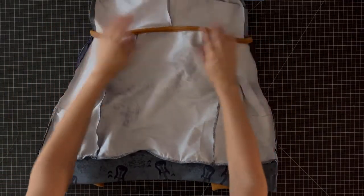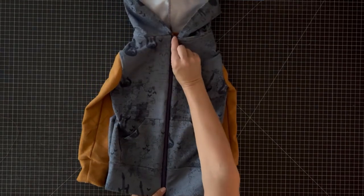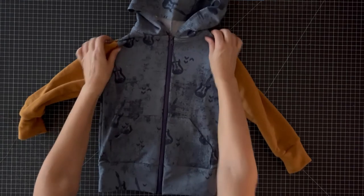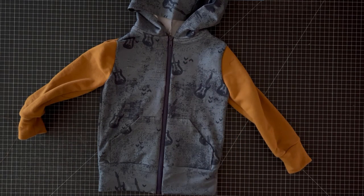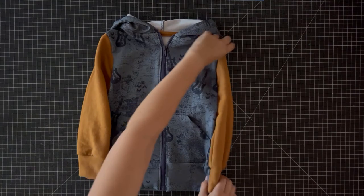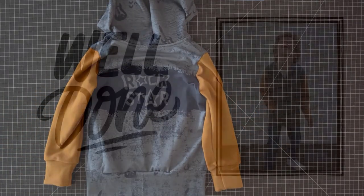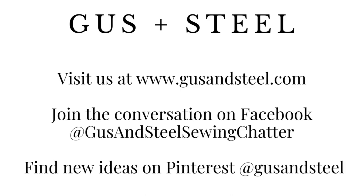Check to be sure that everything is nicely lined up and that your zipper stops at the top. If the zipper isn't quite lined up, it may slide right off the top. If you're happy with it but want to avoid losing your zipper pull, you can quickly add a whip stitch right at the last of your zipper teeth to stop the zipper from going too far. The last step is to top stitch the zipper from the waistband to the neckline — I like to use my zipper foot for this too, so that I can make sure that my stitching is equidistant from my zipper on both sides. And you're done!